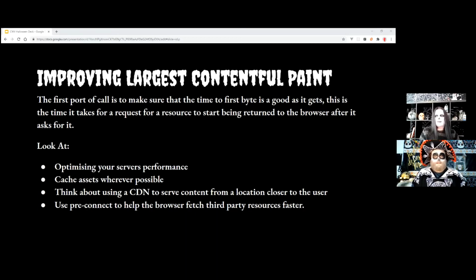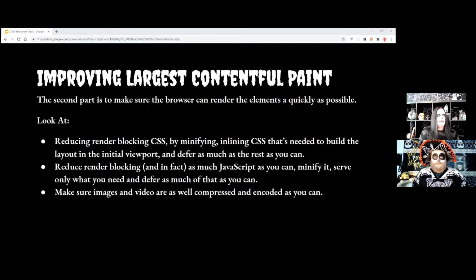So speeding up the server and your responses and getting stuff across to your user is one part of the LCP improvement picture. The next part is making sure that the browser can then stitch all that together. It's like you've got a big jigsaw, you've fired all the bits into it, now the browser's got to put all those back together. So help it to do that as quickly and in an order that makes sense. It means that you might not care about all of the jigsaw being completed, just the bits someone's looking at, and the browser can go and finish off the bottom right corner with the weird little donkey while you're not looking.